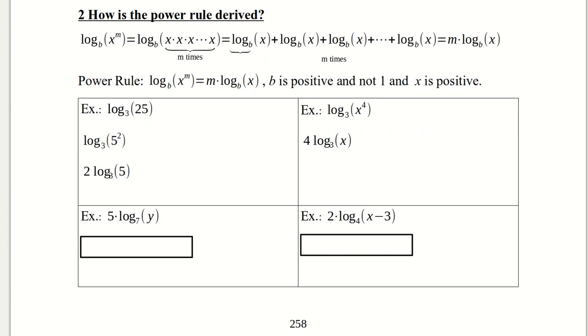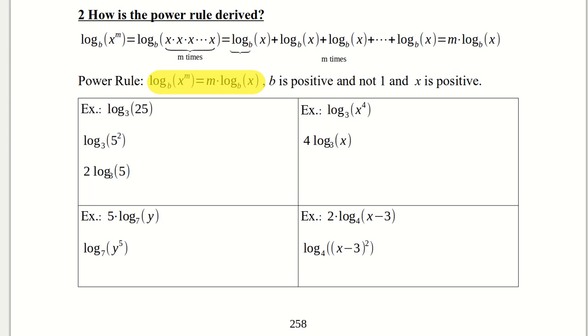Our next example already has a coefficient. So now we're convincing ourselves that any rule in mathematics can be used two ways. We've been using it from left to right. We're now going to use it from right to left. That 5 out front is about to become an exponent. So when that happens, we're going to have y to the 5th power. And similarly, in our last example on this page, that 2 out front, that coefficient of 2, is going to become an exponent on x minus 3.